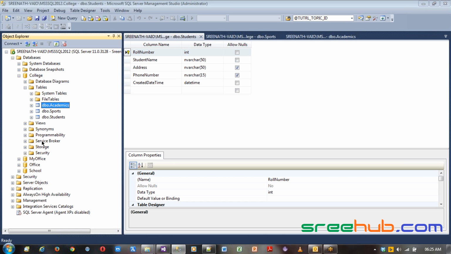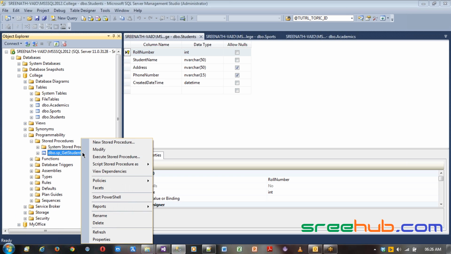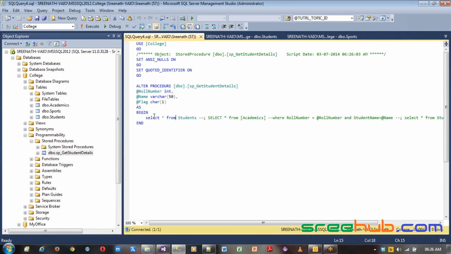Now in the same college database we have one stored procedure, get student details. So here it gets all the details of students, where we have defined two parameters. We have already seen this part in our college database, right? We can define some parameters and we can use them.